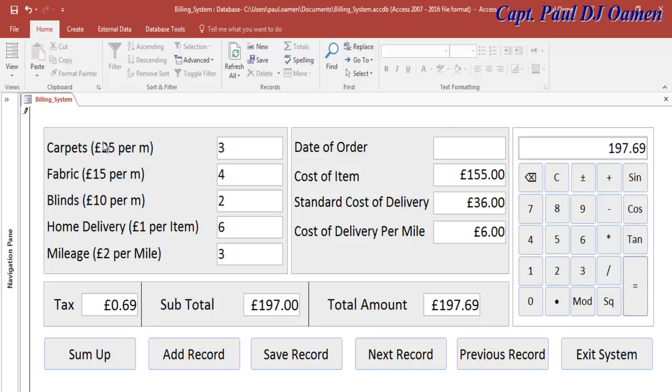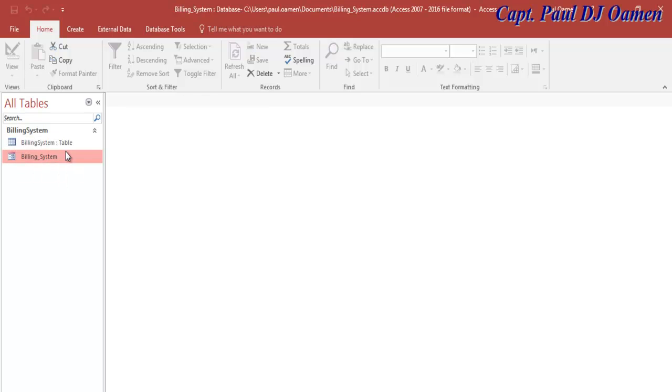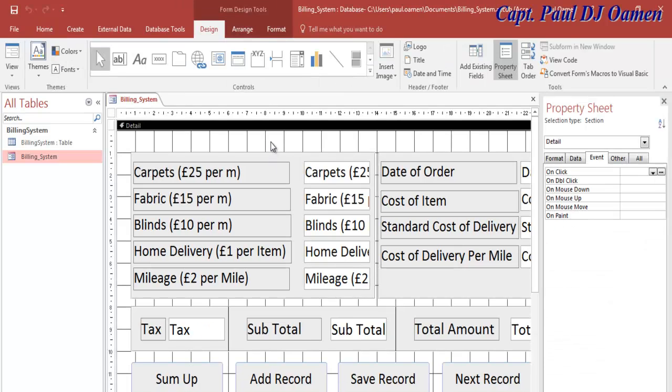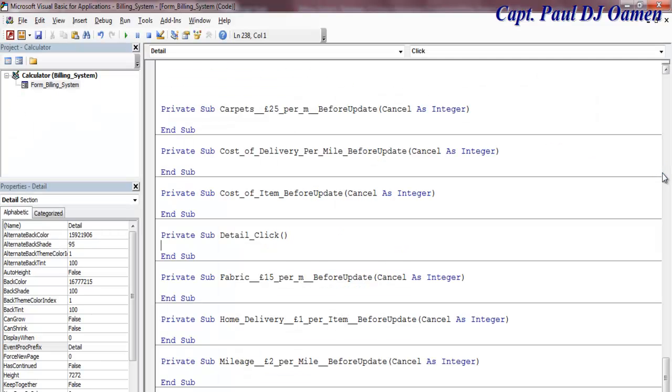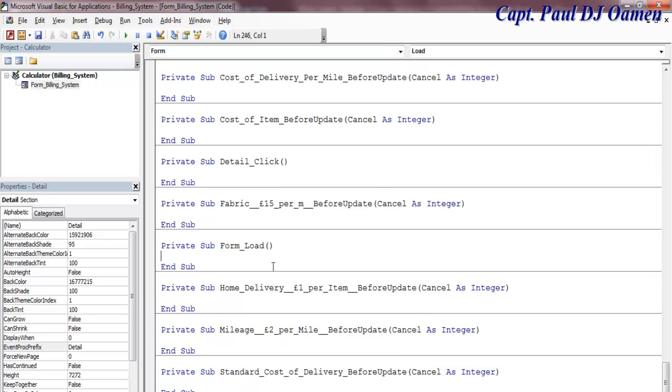But there's one thing. I would like to get rid of this ribbon. Let's see if we can do that. To get rid of this ribbon, I think we have to do that inside the form load. Okay, let's come in here, open that form load, select the form first. Yeah, form load right there.